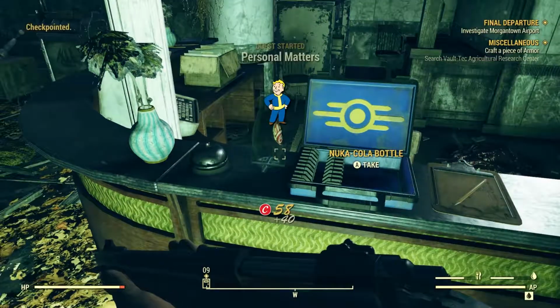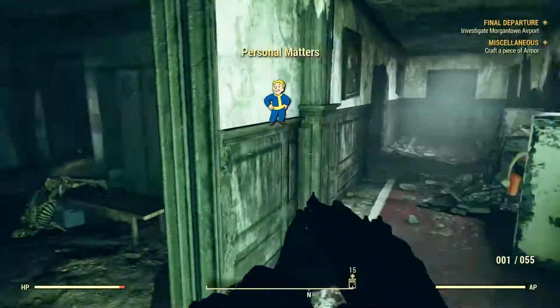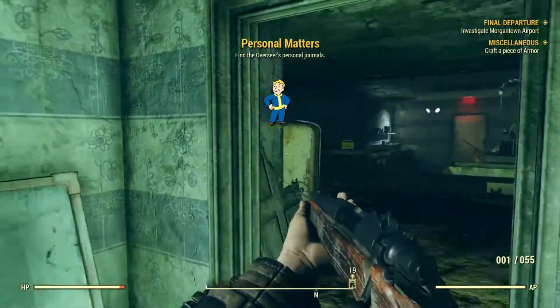And we have an Overseer journal here, and an empty Nuka-Cola bottle. Don't want that, though. So we'll explore here, see if we can find anything interesting.